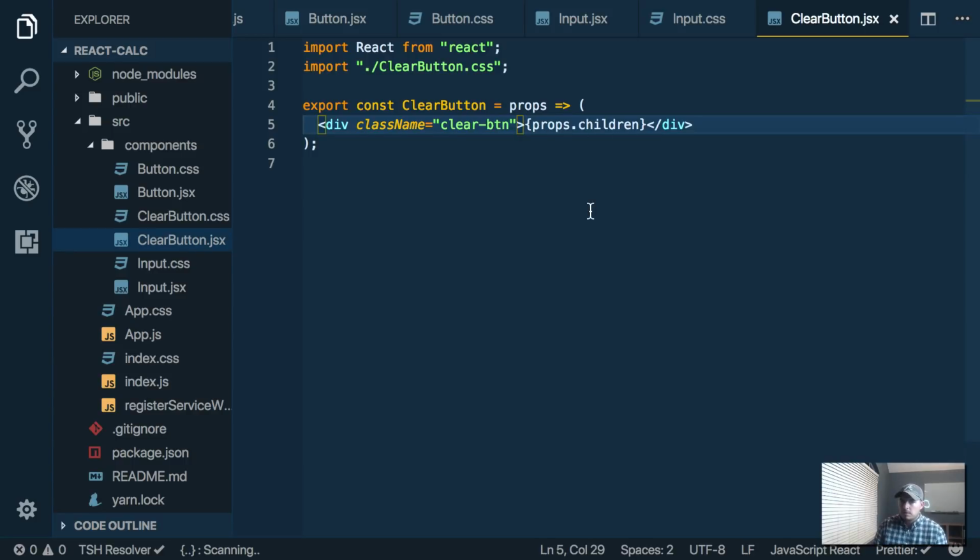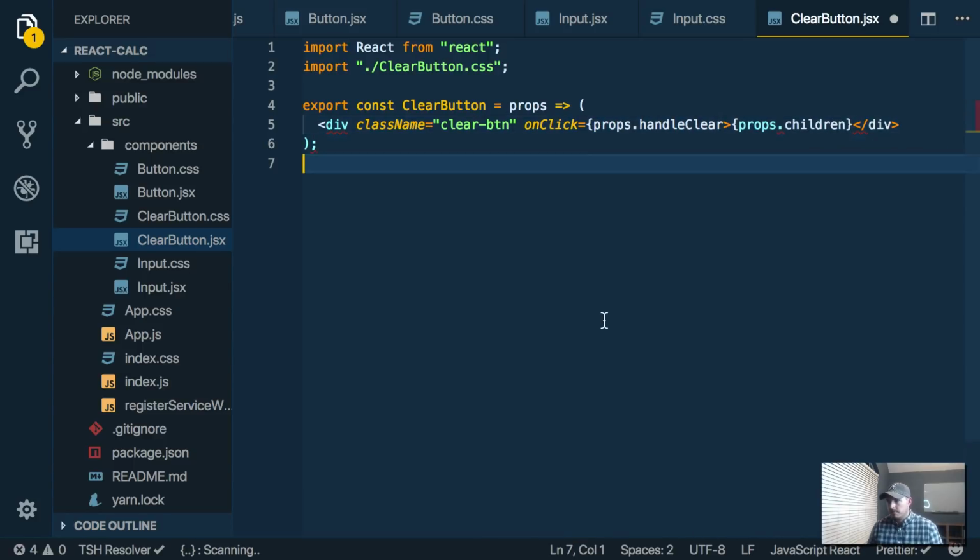And just add onClick. What do we want to do here? So say props.handleClear. So we need to get another prop called handleClear to tell us how to handle that. Close that.